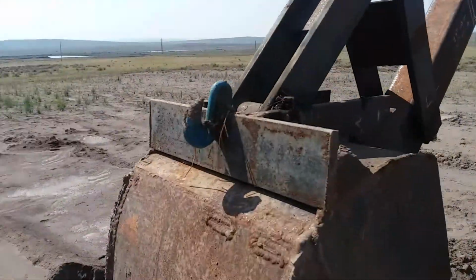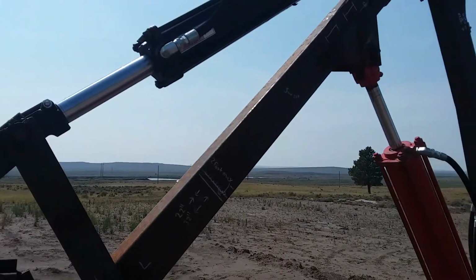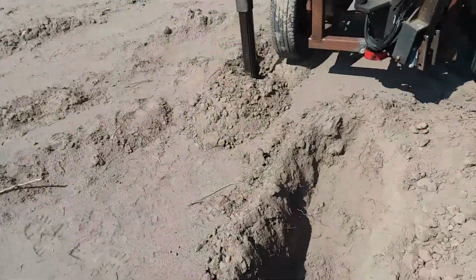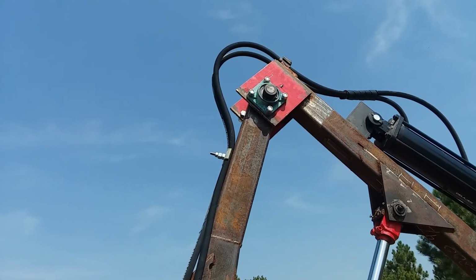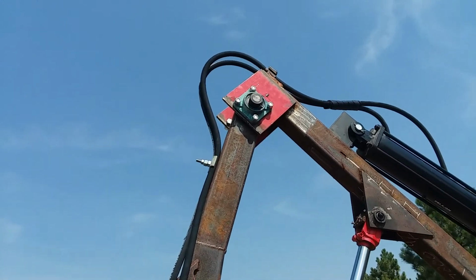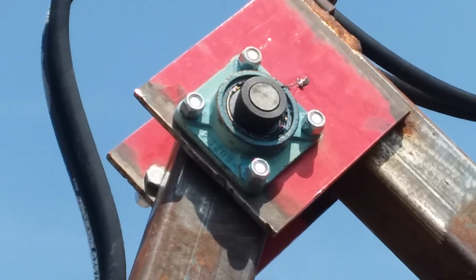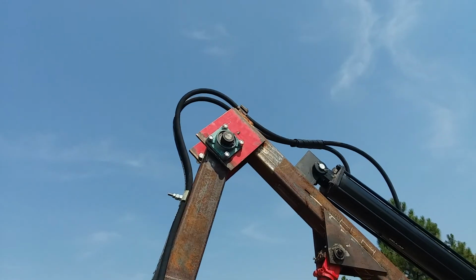Got all my pins greasable. And these, let me get around here so the sun ain't blinding you. These pins up at the top up here are just cast iron pillows with 1-inch bearings and 1-inch pins. I was wondering originally, zoom in here, if they were going to break with the extreme pressure forced on them by the hydraulic cylinders, but they seem to be holding up just fine.